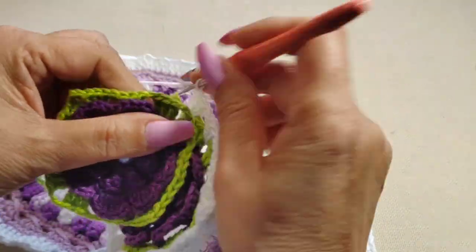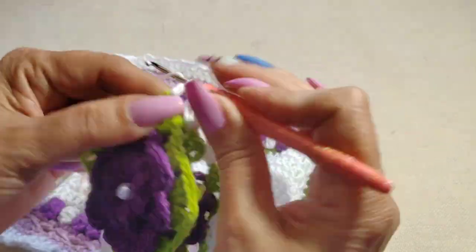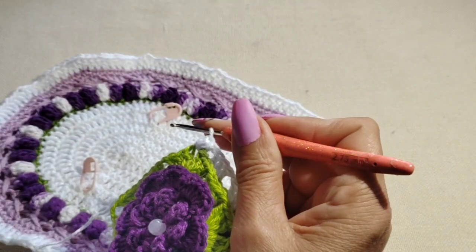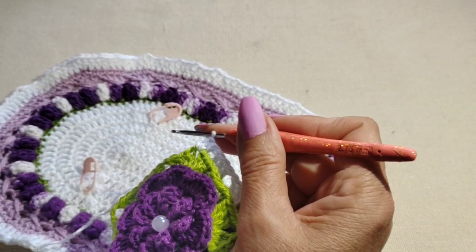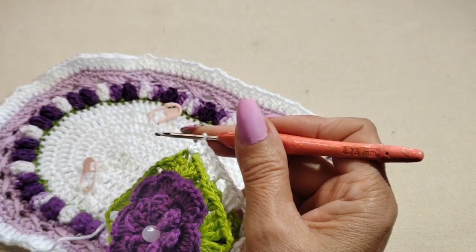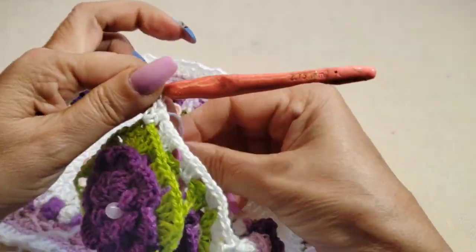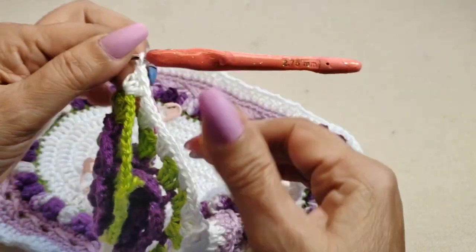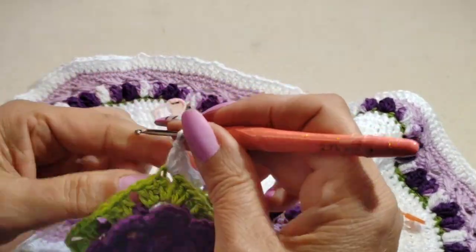So grab another granny, any corner, come in and do 3 double crochet. I'm not doing any chain stitch in between. Light, what is wrong with you? My goodness. So 2 double crochet and 3. No chain stitch.